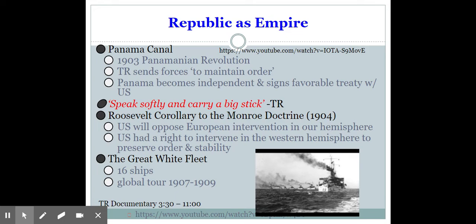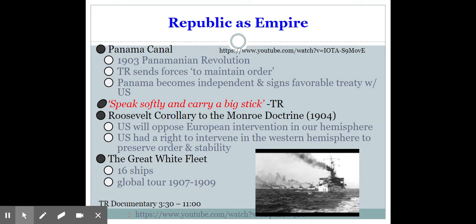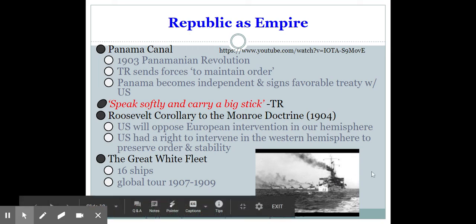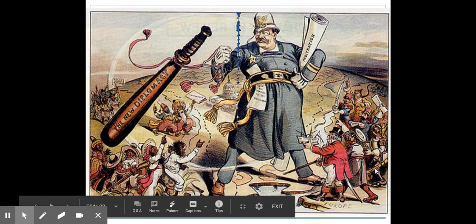During his presidency, he will also ask Congress to build 16 new battleships, and you can see them here sailing on their great global tours. They were known as the Great White Fleet because their hulls were painted white. But for 2 years, he had the Navy sail all over the world. So to show other nations what the United States was capable of. It was at the time the biggest outlay of money and shipbuilding that a nation had done at that point.